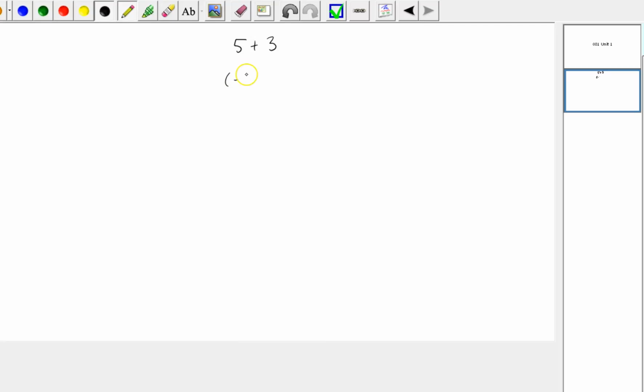And I'm going to jump ahead. You want your students to notice this. If possible, ask them about it. But in general, we want them to see that when you have 5 positive chips and 3 positive chips, adding is combining. And notice we accumulate all of the chips. And you'll see what I mean by accumulating versus canceling in just a minute.